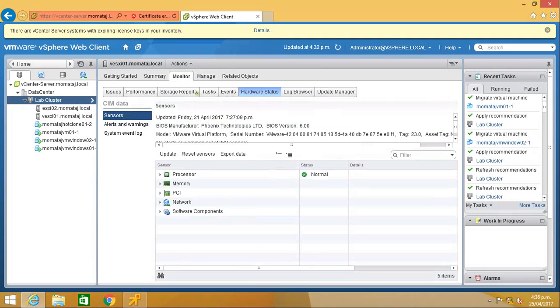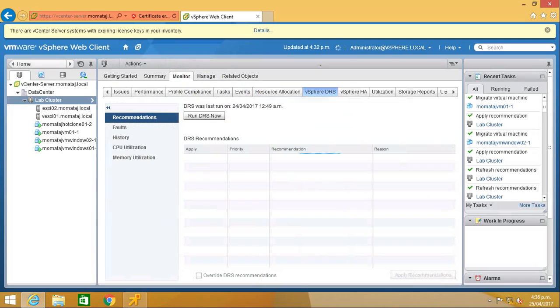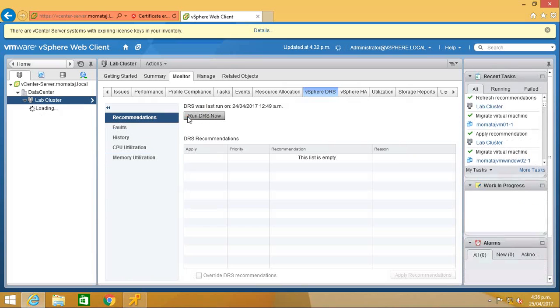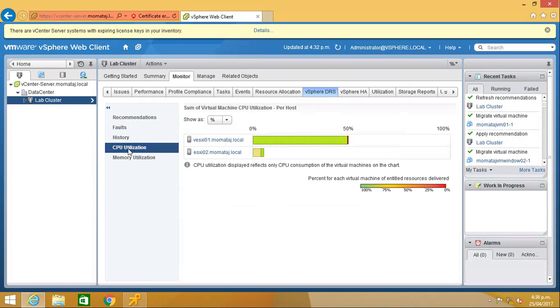Lab cluster, run DRS rules. You can see CPU utilization is now balanced.